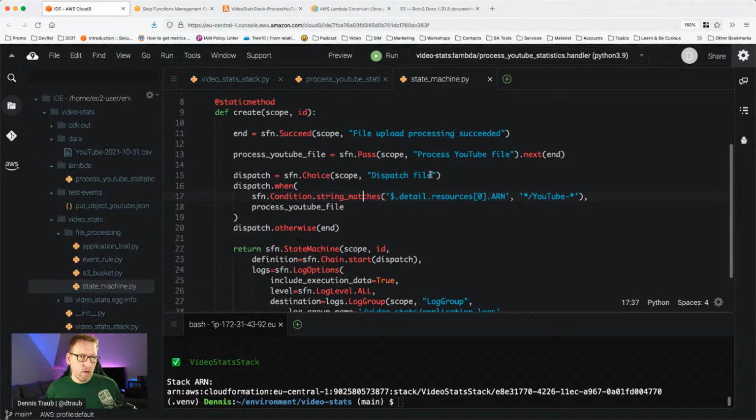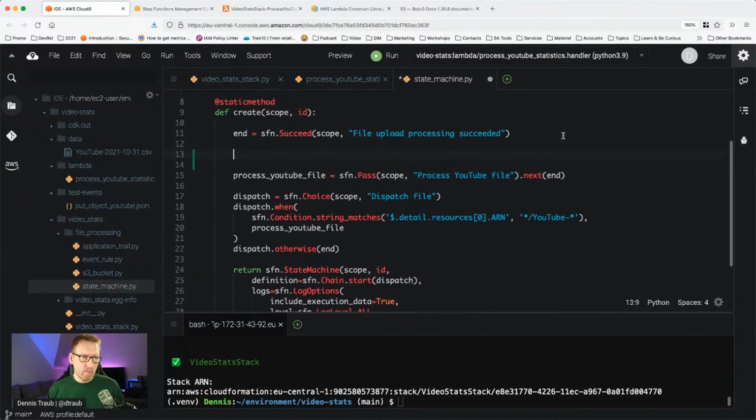So what I'm going to do now is extract this pass function into its own variable. I'll call it placeholder and put placeholder here.